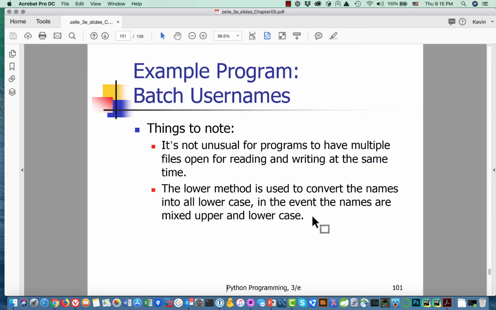So it's pretty easy to take a program that created the username for one user and redesign it to read a whole series of inputs and create a whole series of outputs.